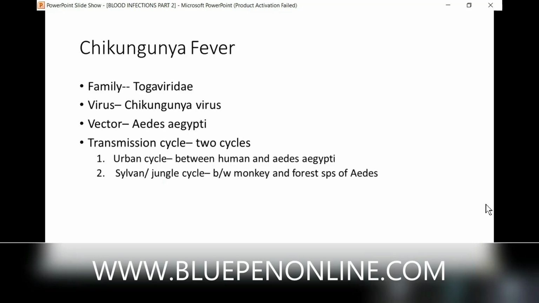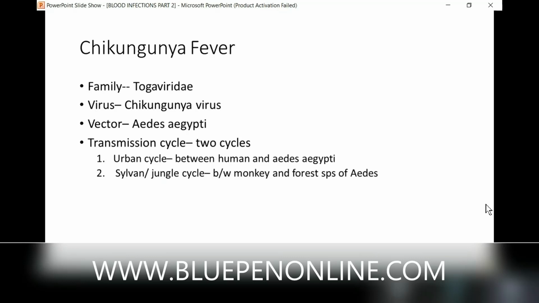That's why in rubber plantation areas you find that dengue fever and chikungunya fever are very common, because the mosquitoes grow in environments with water. The water is collected and kept there, which gives high chances of Aedes aegypti growing in it. So it is common in rubber-growing areas or farming areas. You find chikungunya fever and dengue fever more common there. So the vector is Aedes aegypti again.